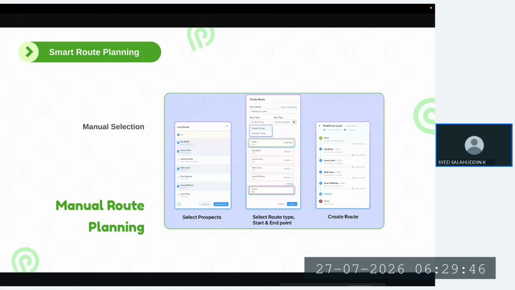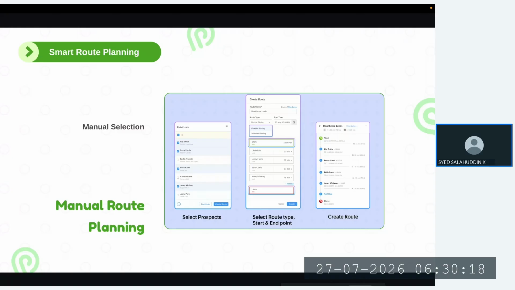But sometimes you may have multiple branches of your organization, so you can start your route travel or visits from one of your organization's branches and end at another branch as the destination point. Considering those points, you can select your own start and destination points. So this is how the manual selection will be helpful.